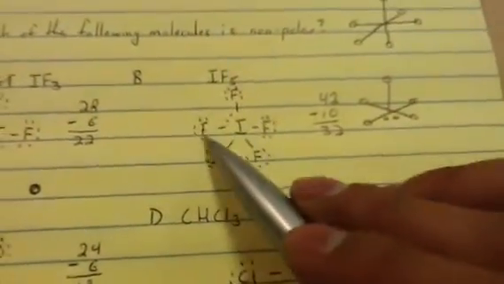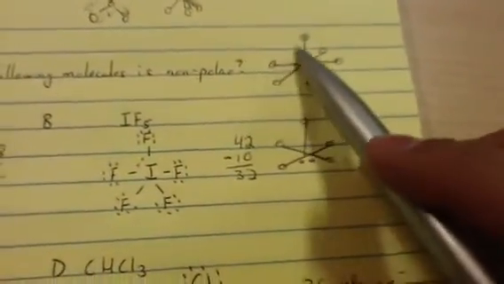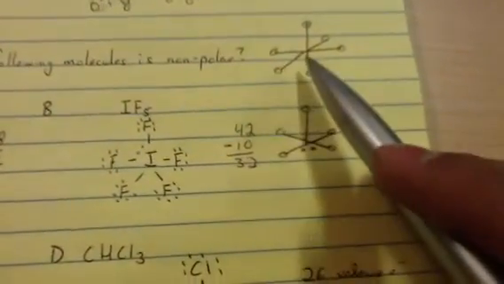And so we do know that we have the same type of element surrounding, but we now have a lone pair. So we need to draw, well, we always need to draw the structure, but let's take a look at it on a molecular level. What you should have had is something with six electron domains, right? Because we have five bonds, we have one lone pair, and it should have looked like an octahedral, kind of like this. But we don't have that. We have a lone pair, and the lone pair takes the place of one of these arms, and you'll have this. You'll have a square pyramidal. Do you see how that's a pyramid?